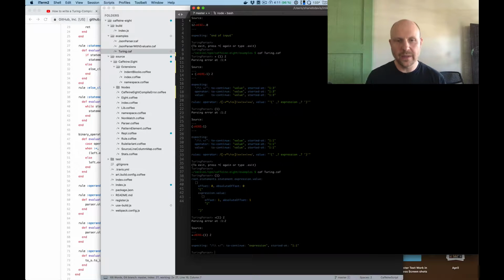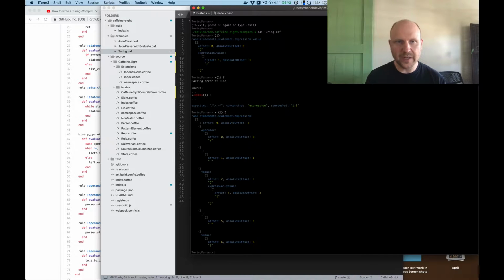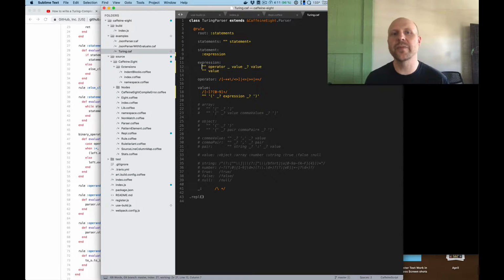+1, 2. Does it actually require space there? It does. It doesn't need to require space. That can be an optional space here. This should require, it can be an optional space right now.